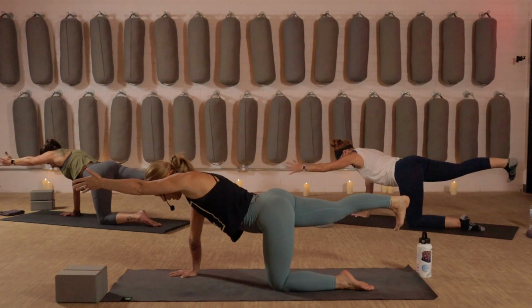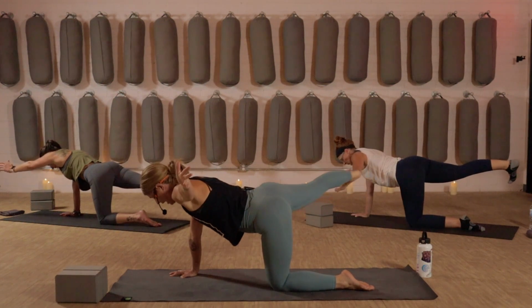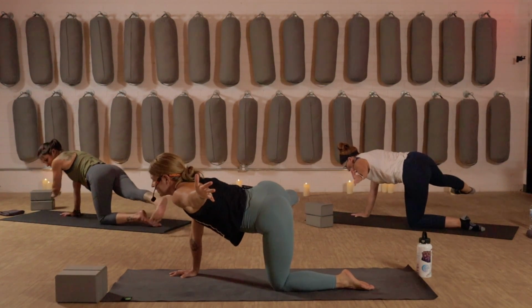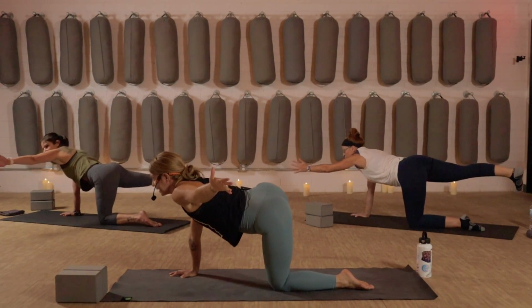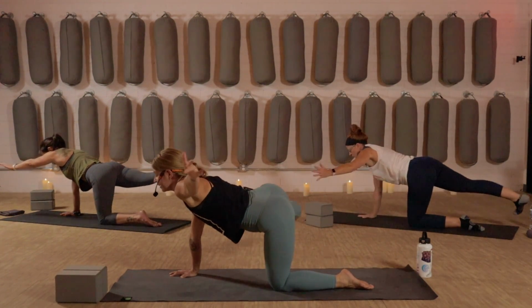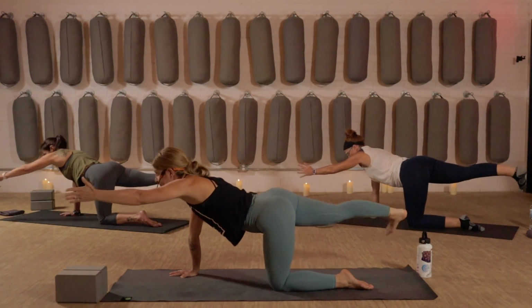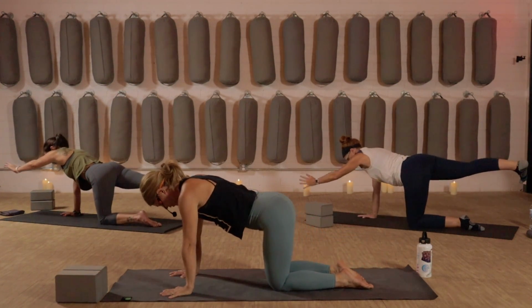Now take a big inhale. As you exhale, I want you to swing your arm open to the left and your leg open to the right. And now, so left arm out to the side, right leg out to the side. Yes, and then back to center. Let's do it one more time. Perfect. And then back to all fours.